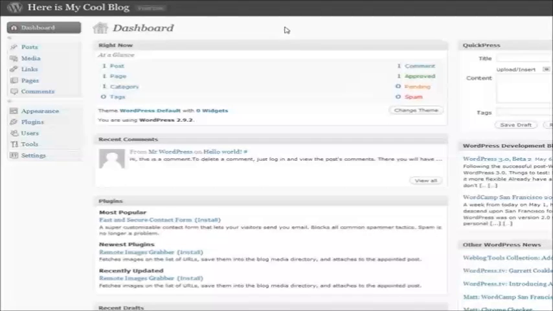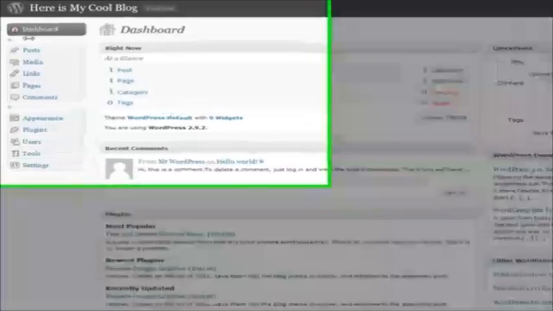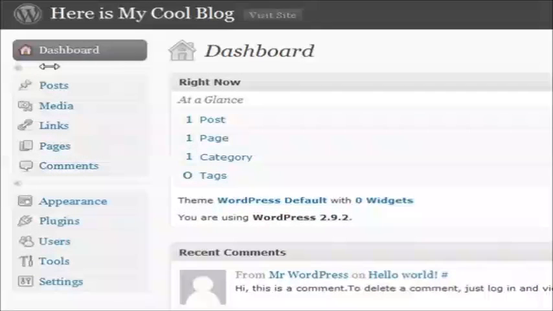A couple of things about the dashboard. Clearly this up here is a link to your actual blog if you wanted to go and take a look at it. And over here on your left is your navigation. You're going to find that, and this should be pretty standard for a lot of people. Also, a little thing about the navigation along the side is that if you'll notice, in between where each of these navigation bars break, your mouse icon will change.